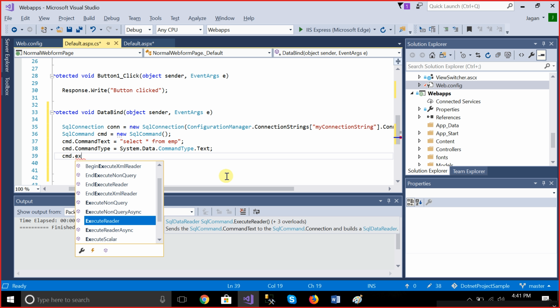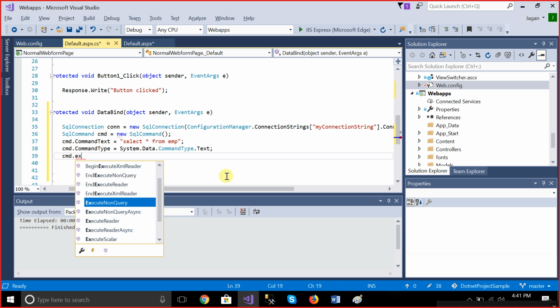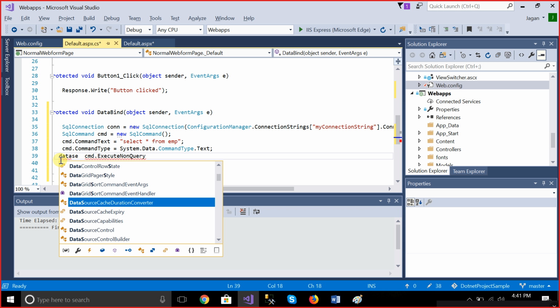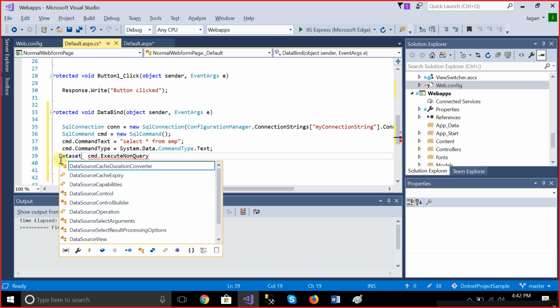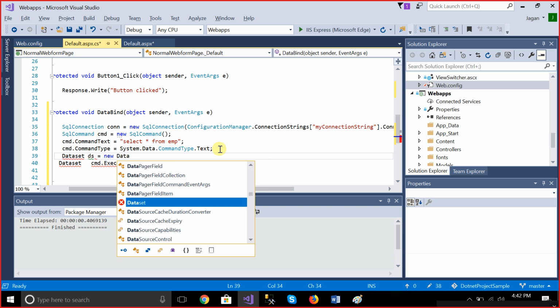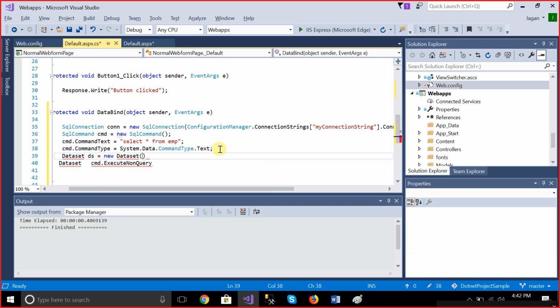I'm creating a data set. So for data set you have to create system dot data. You have to use a namespace called system dot data.